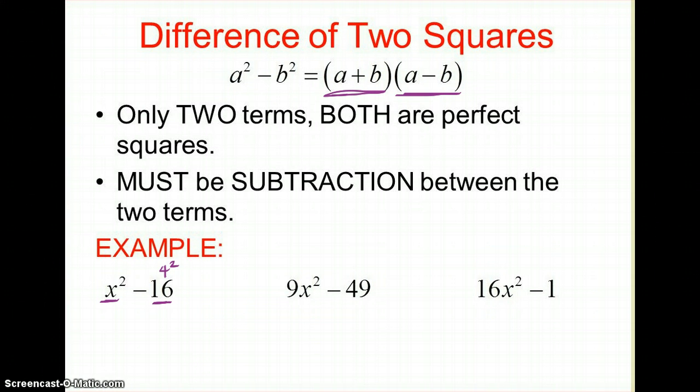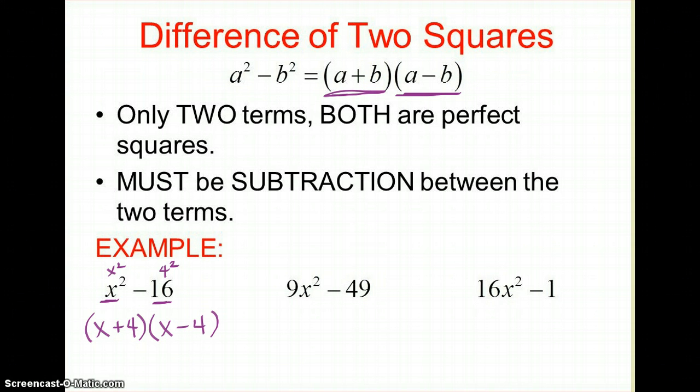So if I can figure out then what my binomials are for these two, I've got perfect squares on each end, and I've got subtraction right here in the middle. This won't work if there's addition in the middle. If I have two perfect squares with subtraction in the middle, I can still factor this into two binomials. Okay, and my binomials are going to look like this. Again, to make x squared, I have to multiply x times x. I've got a negative 16, so my signs have to be a plus and a minus to get a negative 16. And then to make my middle term come out to be 0, I have to have a positive 4 and a negative 4. That's the only way this is going to factor.